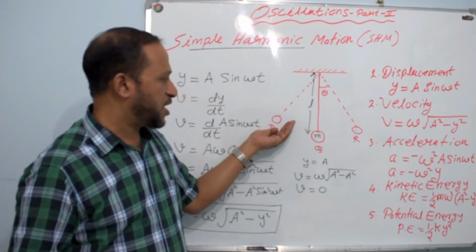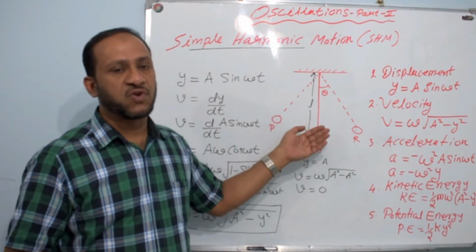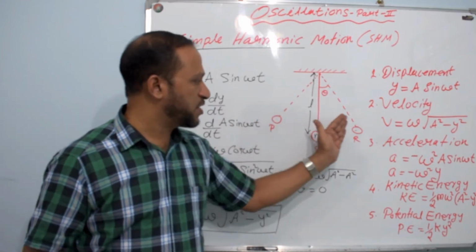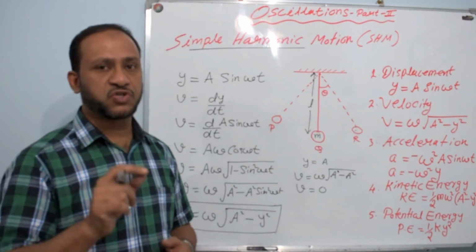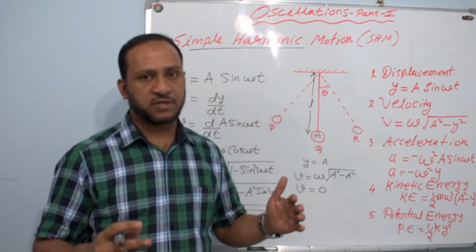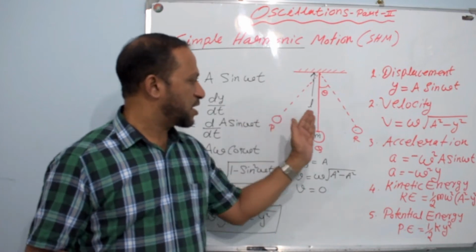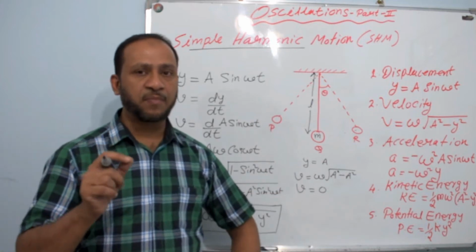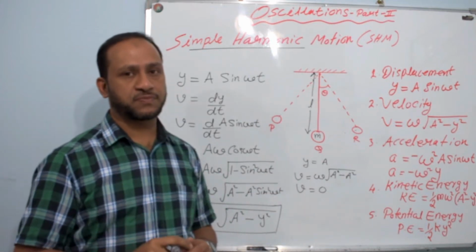When it moves in the opposite direction, the restoring force is acting in the reverse way, so the velocity will keep on decreasing and finally again it will stop here. So in between the two extreme positions, it will keep oscillating. If there is no dissipation of energy, no loss of energy due to external friction, like friction of air, air drag, etc., if it is not having any external force, it will keep on oscillating. It is called undamped oscillation with a constant amplitude.